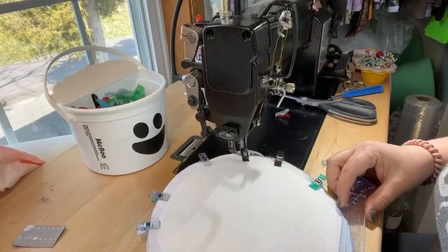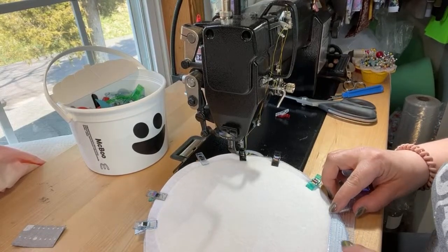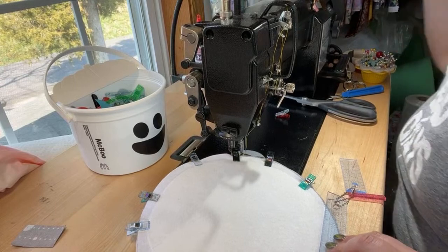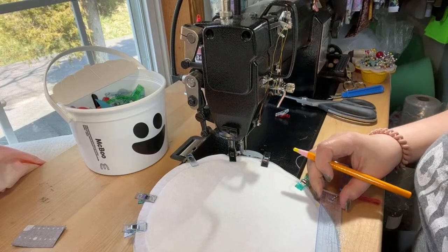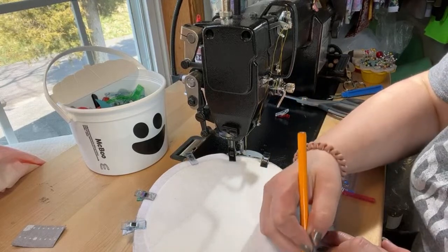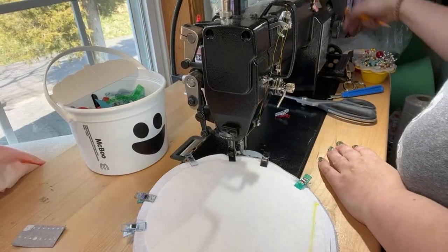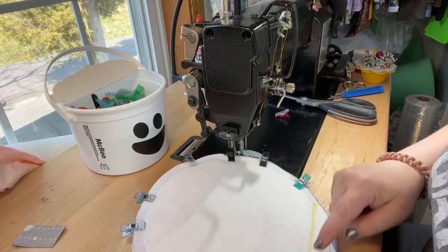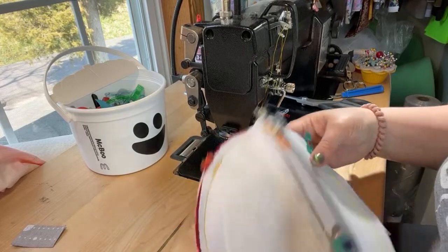So what I did here is I measured like 5 inches here in the bottom. Do I have a marking tool someplace? Someplace I have one. And then I went an inch up and I just did that. And so I'm gonna stop my stitches. I'm gonna back stitch here. And then I'm probably gonna cut this so that it folds. I don't have excess there is what I'm saying.